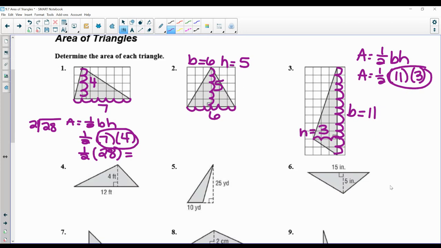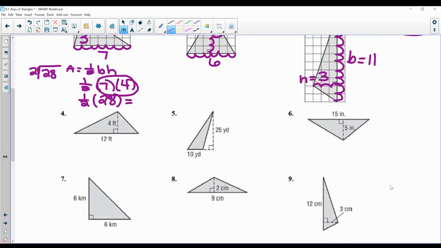Let's go over another problem. The good thing about these that are next is that they're already giving you the two numbers. You don't have to count. This is your base and your height. So we multiply. Just don't forget to divide by 2 at the end. Then, for example, this one, number 5, this is your base and this is your height. And divide by 2, make sure you do that. The base could be here on top, and that's fine. And this is the height standing up straight.